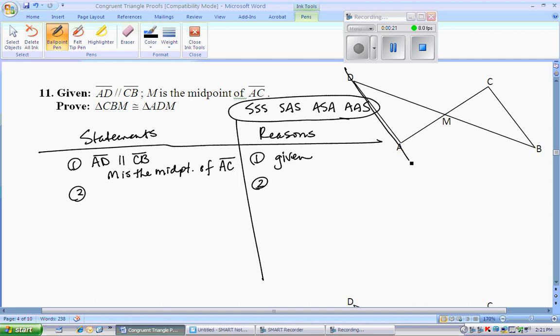AD and CB, as I highlight them here, are parallel, so I could put some marks there. Doesn't mean they have to be congruent. A lot of times kids will say, well, then those two are congruent. Not necessarily true. We just know they're parallel. Usually you're looking for specific types of angles that would be congruent. Like here, angle A is congruent to angle C if you'd like. So angle A, oops, that's not our reason, that's our statement. So put it over here: angle A congruent to angle C by the alternate interior angle theorem.